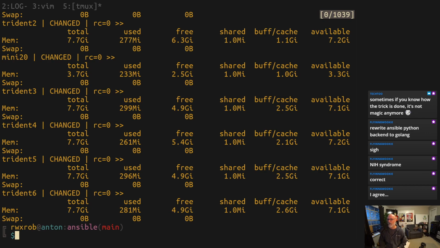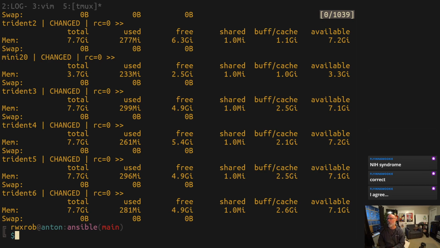But it could easily be done. Easily. It would be way more efficient too, probably. Yeah, I have a feeling that a lot of these playbooks are implemented in Python already, though. At some point, the recipes are in Python. I just don't know at what point that is a thing.